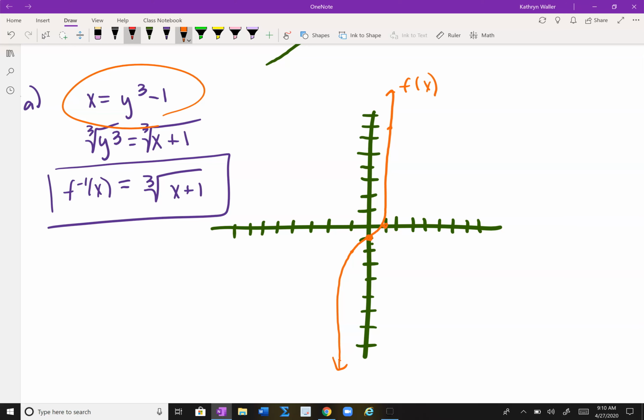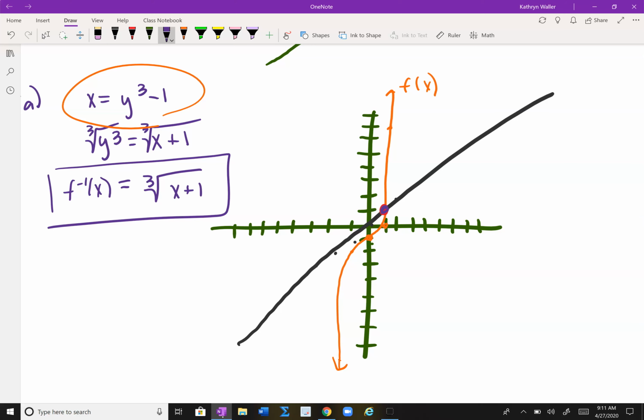And now I'm going to graph that line y equals x. And then I can do the diagonal thing if I want to. It's kind of hard because I don't have a normal grid. I'll go ahead and try. So I know it's going to hit here. I'm just going to actually come up with some points, I think is what I'm going to do. Will be better. I'm trying to figure out what color to use.